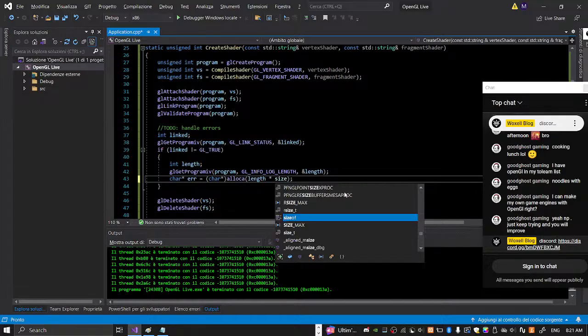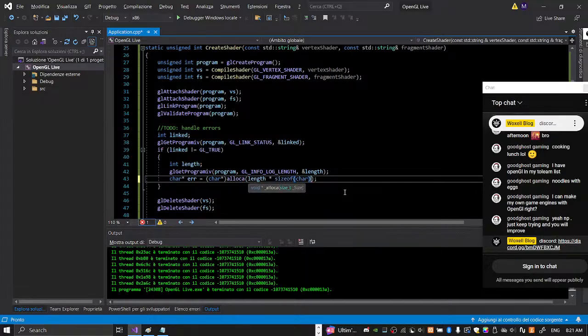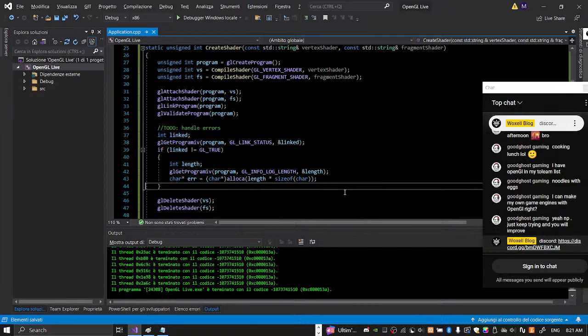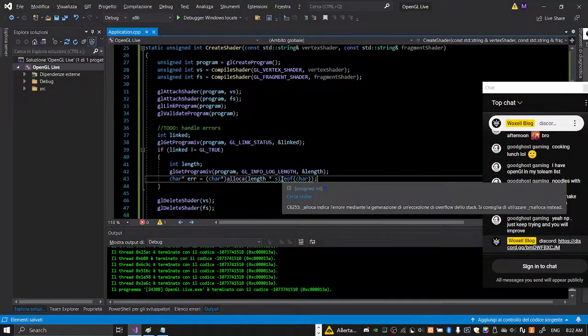I will also specify sizeof characters. Yeah, I know it's just 1 byte, but some compilers actually have different bytes based on the compiler and the platform. So I'm gonna use sizeof characters, and this will be malloca.